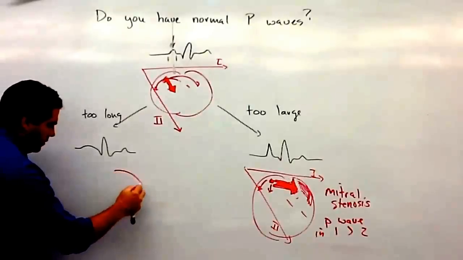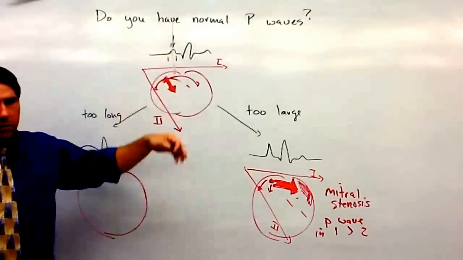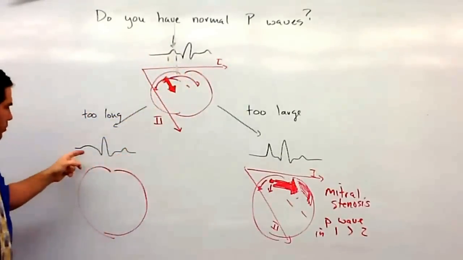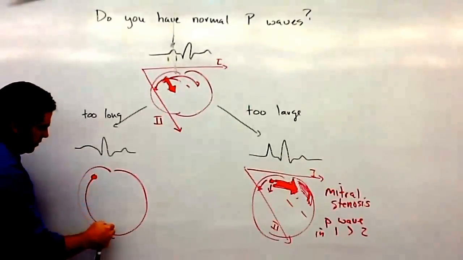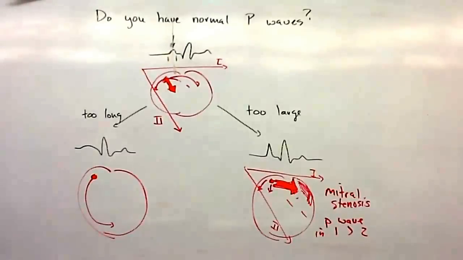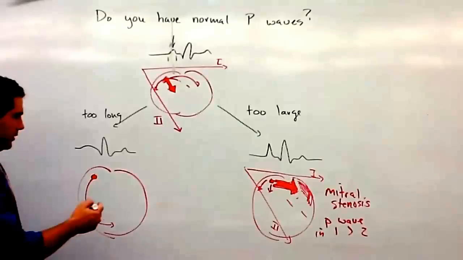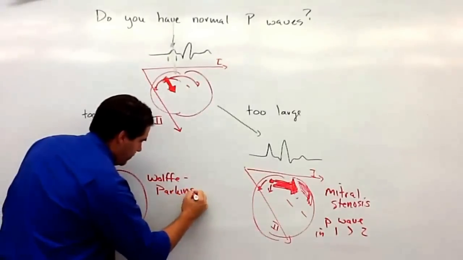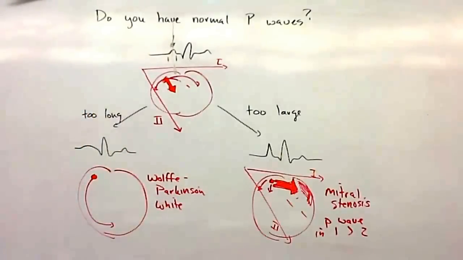Too long. It's a tiny little pathway. You're just depolarizing the atria and then you're done. So it should be a short little up and down. If you have a long P wave, it means you took a long path. And that likely means that you started at the SA node and you went all the way down into the ventricle. So a long P wave means a long voltage path, which means you probably went down into the ventricle. You bypassed the AV node. A condition that does that is something called Wolff-Parkinson-White. So some of the current goes straight from the right atrium down into the ventricle. That could cause too long.